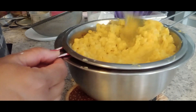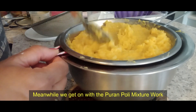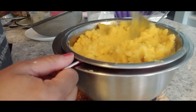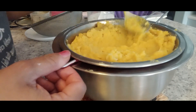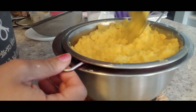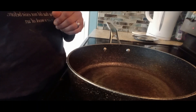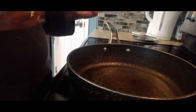The dal is nicely cooked. Keep smashing it - we need a fine mixture. The next step for the Puran Poli filling is to cook it with jaggery - or you can use brown sugar, coconut sugar, or even refined sugar; it's up to you. For the healthy version I'm using jaggery, which you can find in Indian stores. Along with that we use nutmeg powder, cardamom powder, and ghee. It's a very flavorful dish. I'm going to fry the cooked lentils with jaggery in some ghee until the water content dries out.